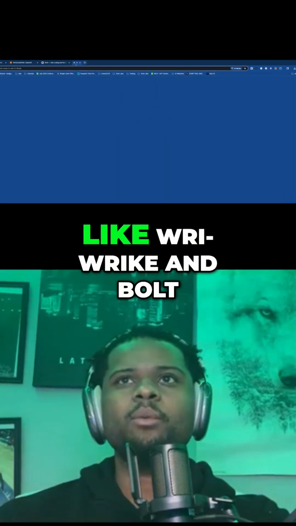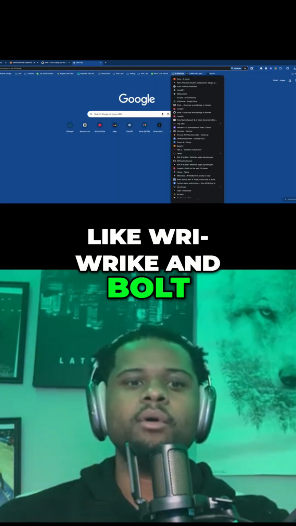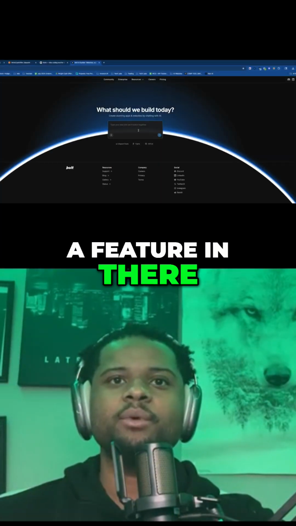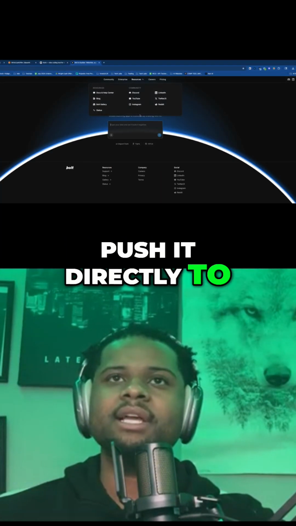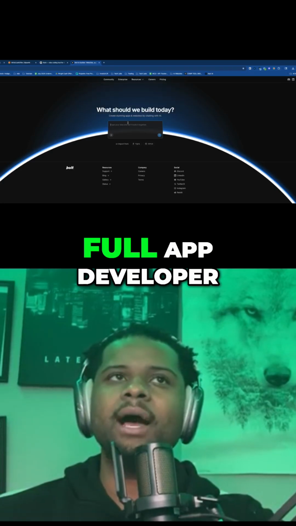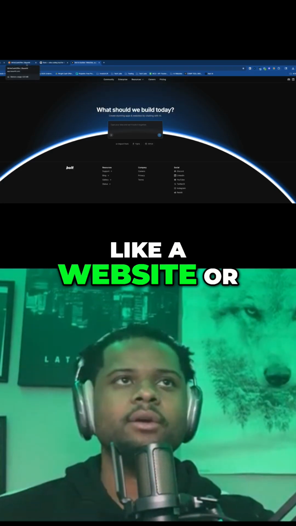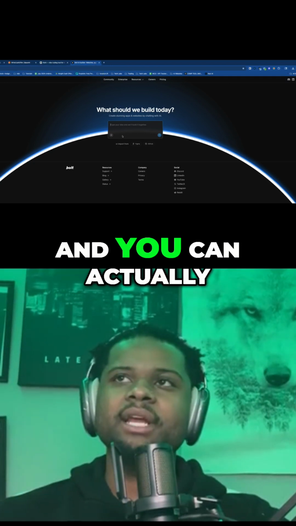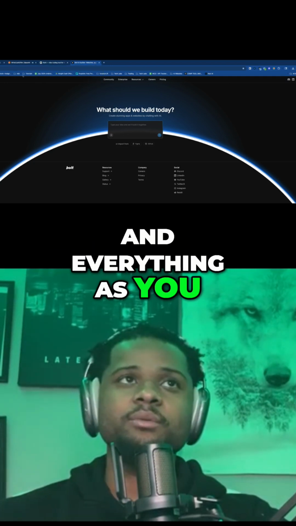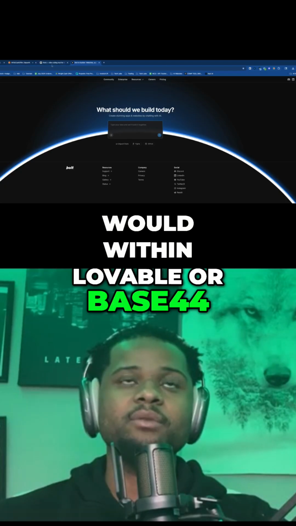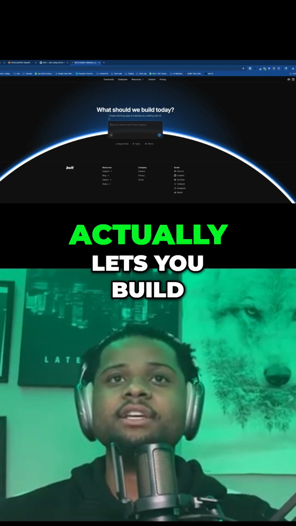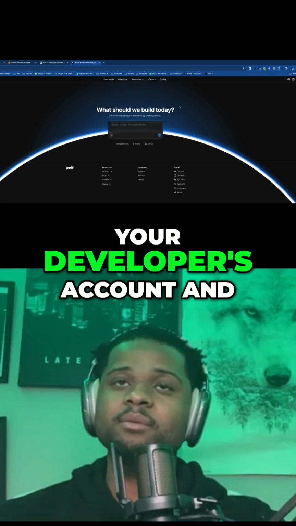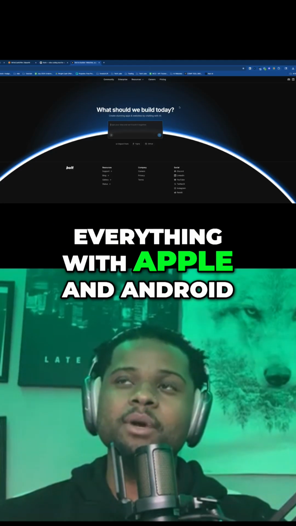The thing about Rork and Bolt AI is they have a feature where you can push it directly to the App Store. Say you're a full app builder and you don't need a website, you can come into Rork or Bolt and create the whole app as you would within Lovable or Base44, but with these it lets you build the full app and push it to the actual App Store after you set up your developer account with Apple and Android.